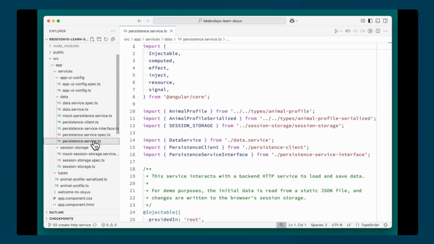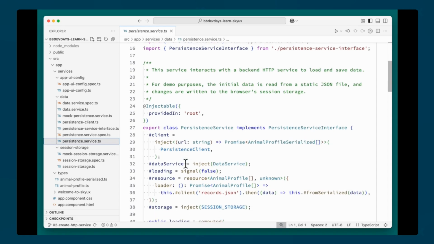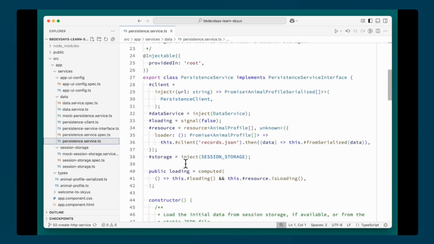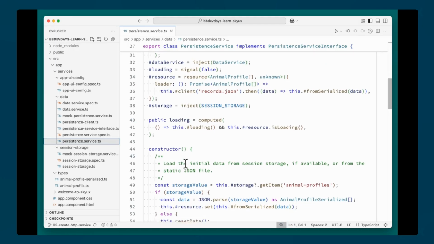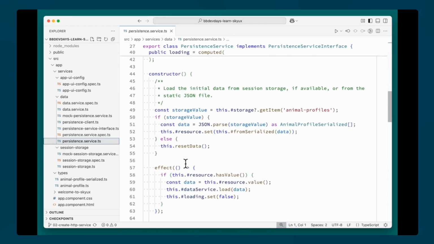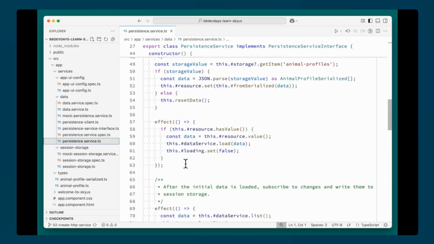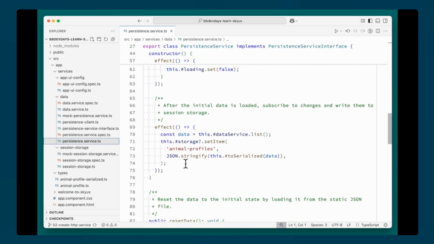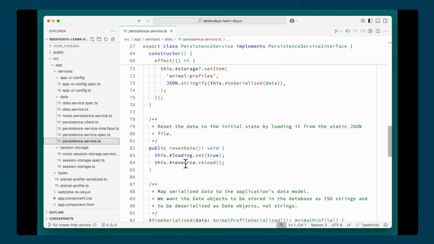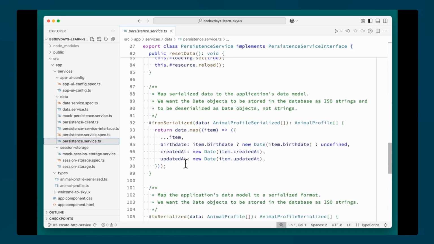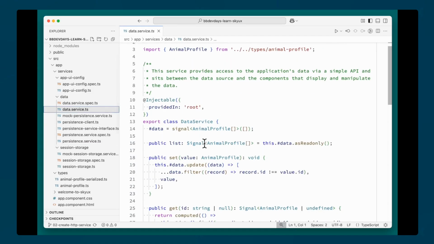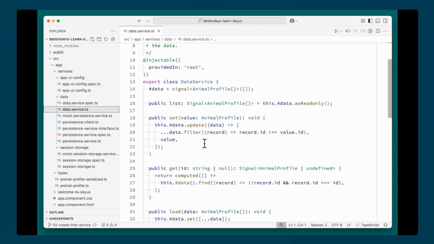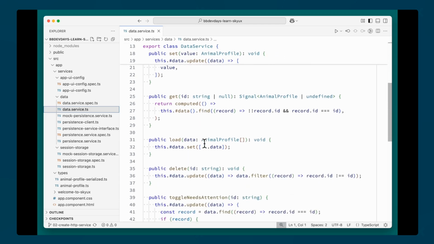We're providing a persistence service, and this takes care of initializing the data either from session storage or from a static JSON file, and then keeping that session storage up to date as the data changes. And then we have a separate data service that will talk to the components to load the data and then broadcast changes back so that persistence can keep up.